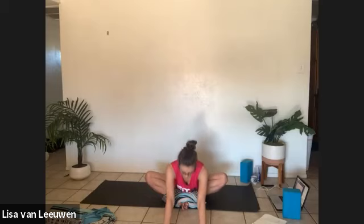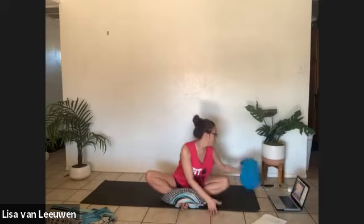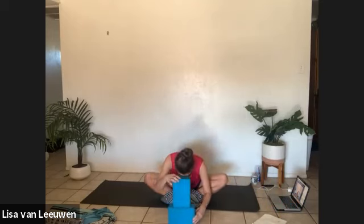Roll the shoulders up to the ears and down the back. Reach your heart forward. And then start to lean forward, almost as if you had writing like mine on my shirt, you're trying to let me see the writing for most of the way down. And then when you're ready, you can start to reach your hands out in front of you, almost like down dog arms. And relax the head. If you have blocks, you can also build up a little support for your head and really let this become an even more restful pose, using blankets and props to support you up.